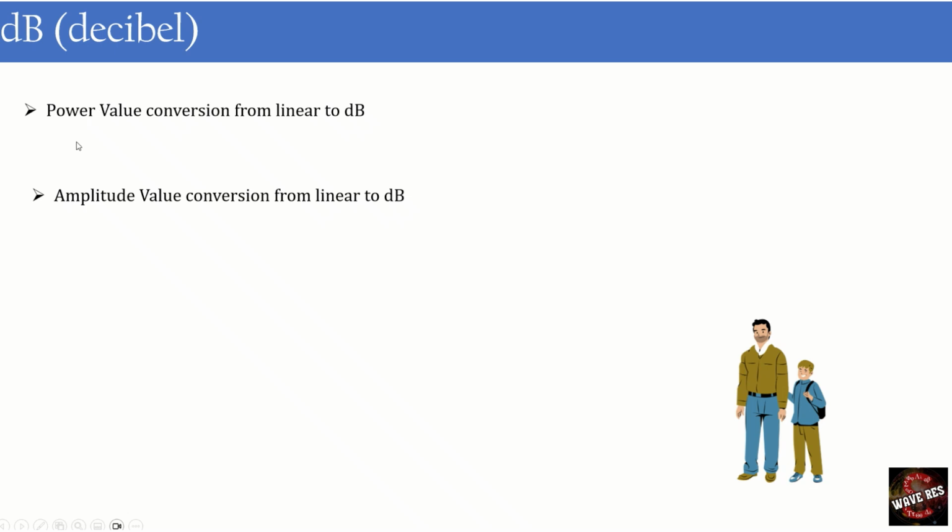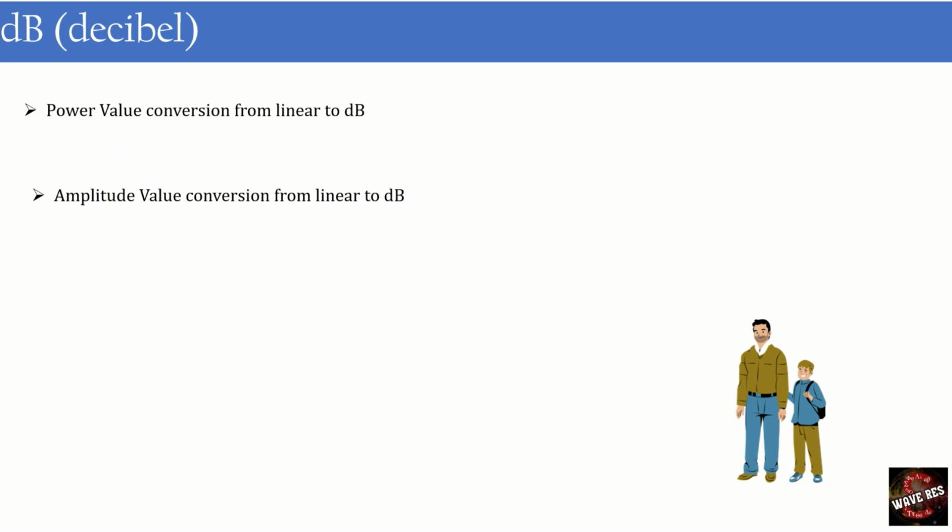Let's see what equations are used for converting from linear to dB scale. Actually, dB is not a unit like meters or centimeters. It is a relative scaling unit. Let's consider if we have two persons, and we say this person is taller than this person, then we are stating their relative height. Likewise, dB is a relative measure.